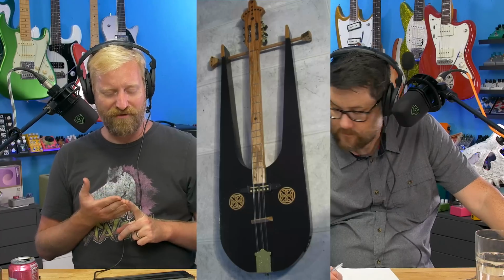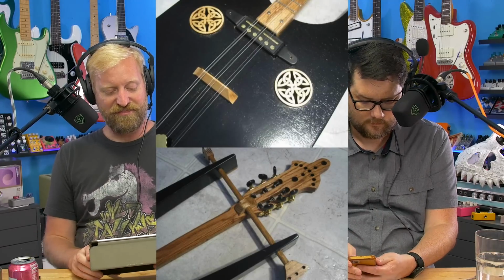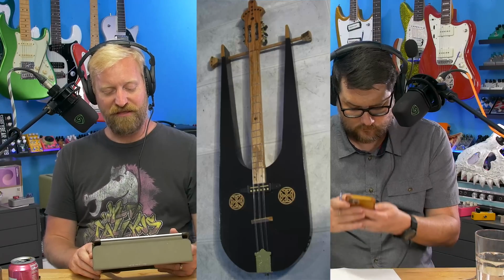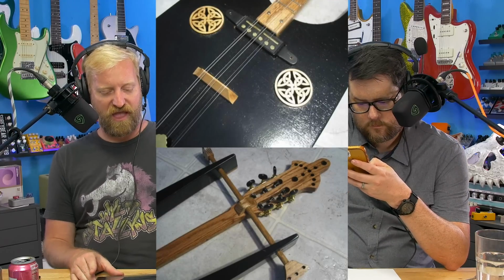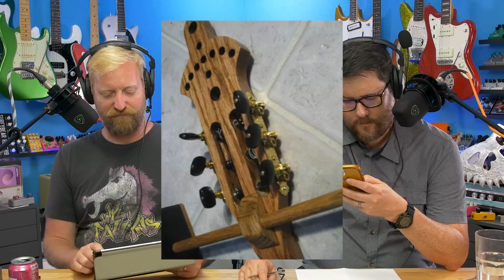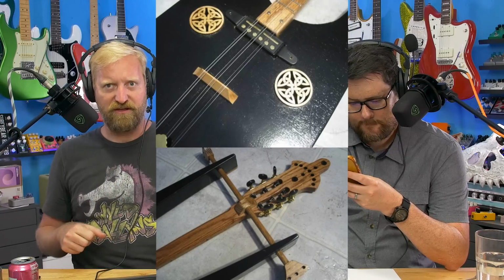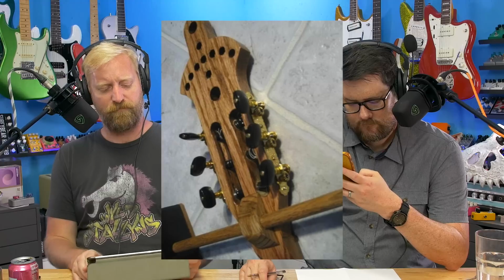The gold foil pickup. The dulcimer fret spacing, the wild, weird headstock. It just keeps going and going and going. It doesn't miss. Every part of it is compelling in some way. I wouldn't be surprised if that dowel is some sort of knocking instrument. Like you shake the neck and it causes a knocking sound. Like dunk, dunk, dunk, dunk, you know? Yeah. Because it looks like it slides back and forth and can turn or something like that. And I bet connected to those horns, it resonates the body enough to make like a shaking drum sound. There's so much. I'm so intrigued by this.